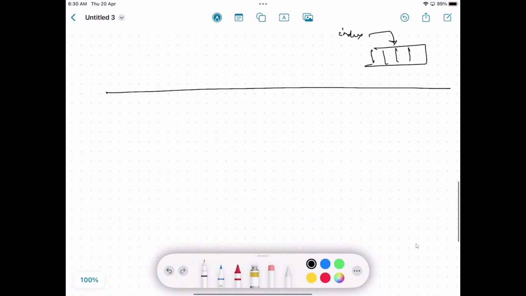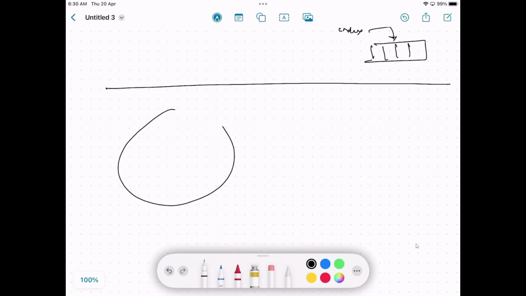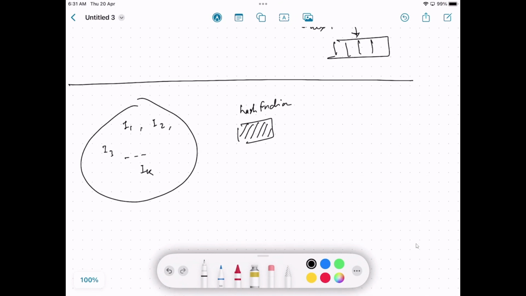Okay. Now let's say we have the set of keys, or set of items, the same set we were talking about, I1, I2, I3 to IK. Then we have this hash function, the box, that will accept the items and return an integer value, basically the index. Then we have this array of size m, so index 0, first index, second index, up to m minus 1.